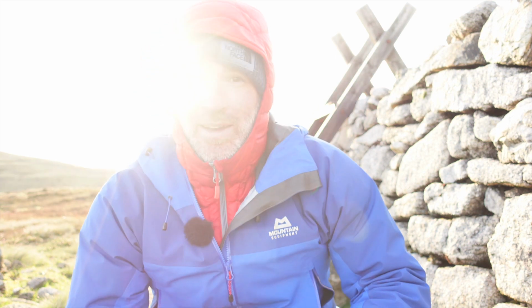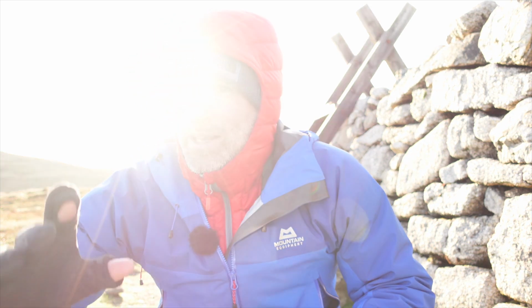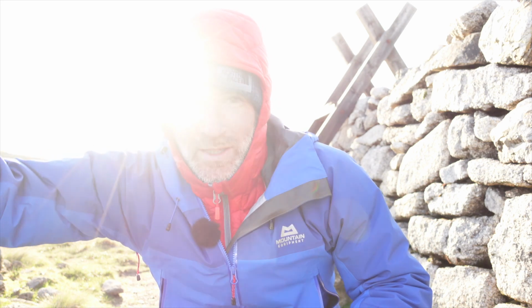But again, it's just struggling with the composition a little bit, because where I really want to be shooting is up on top of the wall. It's just too windy, because I need a little bit extra height to get higher than the stile to look down into the valley. So I think I'm literally just going to wing it, to be honest, and we'll see how we get on.